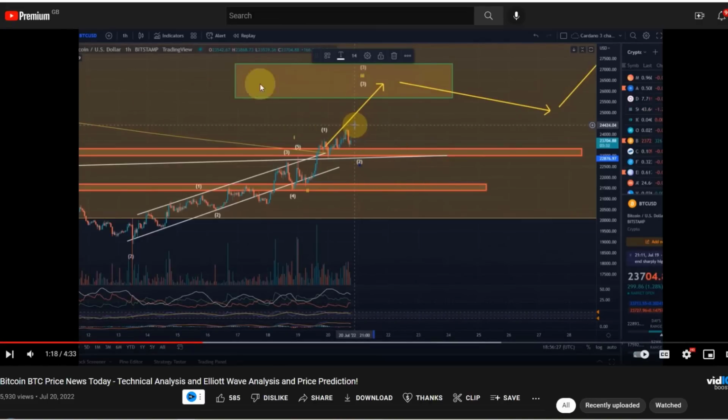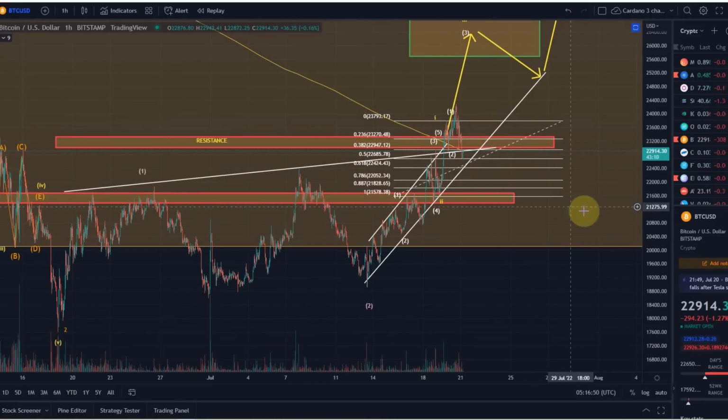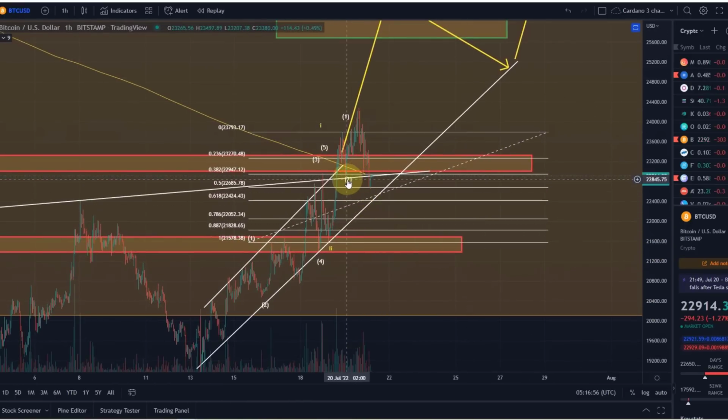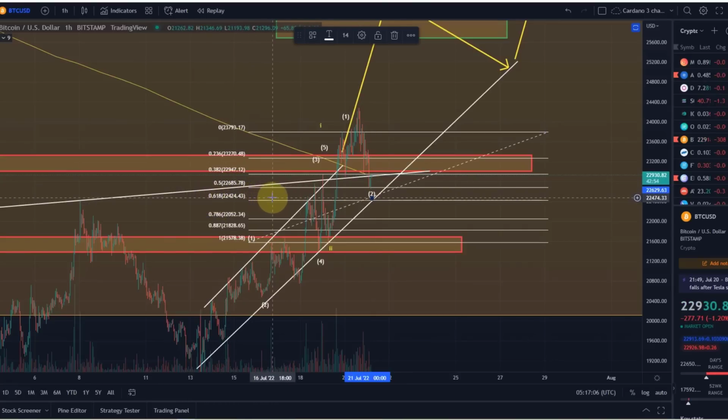I gave you some targets for the move down, and we can take a look at these targets here on the updated chart. I gave you as key target areas for this wave 2, first of all, the ideal level is between the 50% fib retracement at 22.7K and the 61.8 at 22.4K. In my opinion, the 61.8 would make a lot of sense, as we have here an ascending trend line. So should we lose the 50% level at 22.7, then you've got a confluence of support factors. We've got this ascending trend line of this channel in which Bitcoin has been trading, and you have the 61.8% fib level. So from here, or already here, we already have a chance to reverse to the upside.